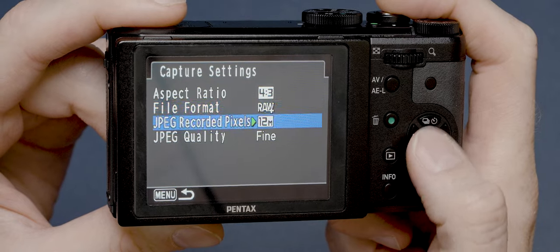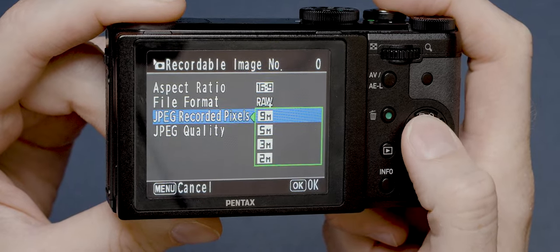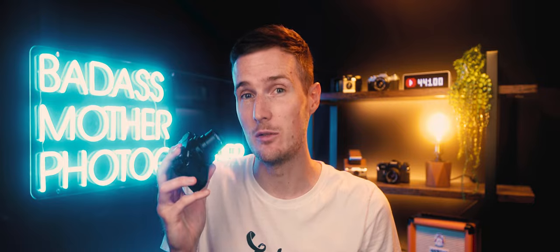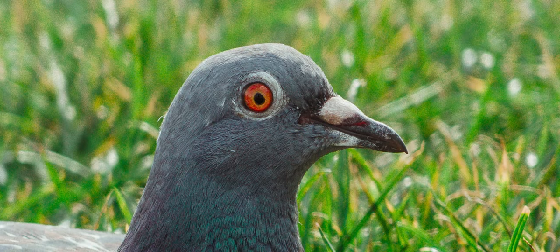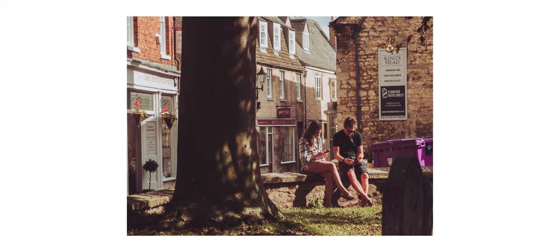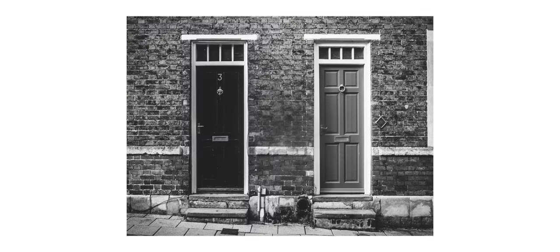Behind the lens is the 12 megapixel CMOS sensor, though if you want the full 12 megapixels you will need to shoot in a 4:3 aspect ratio. At 3:2 you are capped to 10 megapixels, and 16:9 images are slightly lower at 9 megapixels. But honestly, all of these options offer plenty of resolution for day-to-day shooting. One nice thing is that it shoots in DNG raw, which means any photo editing software can handle the files without issues. Overall the image quality is very good. I really love the retro film-like aesthetic — the images always appear to have a bloom to the highlights, which makes it look like it was shot with a pro mist filter, and when you pair these images with a film-inspired color grade, it's a really winning combo.